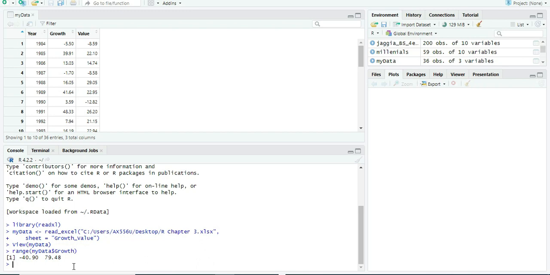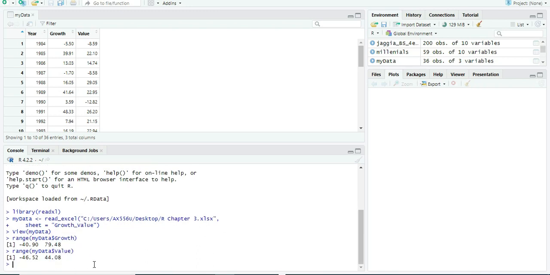And this one is also the range for my data value.